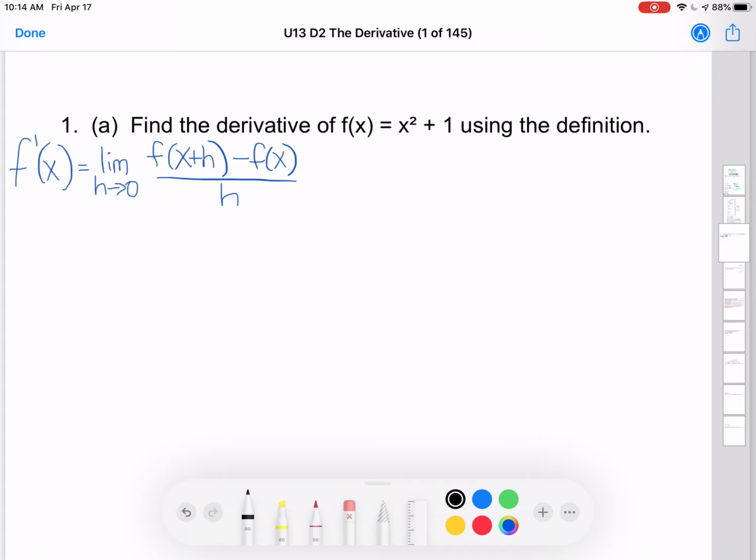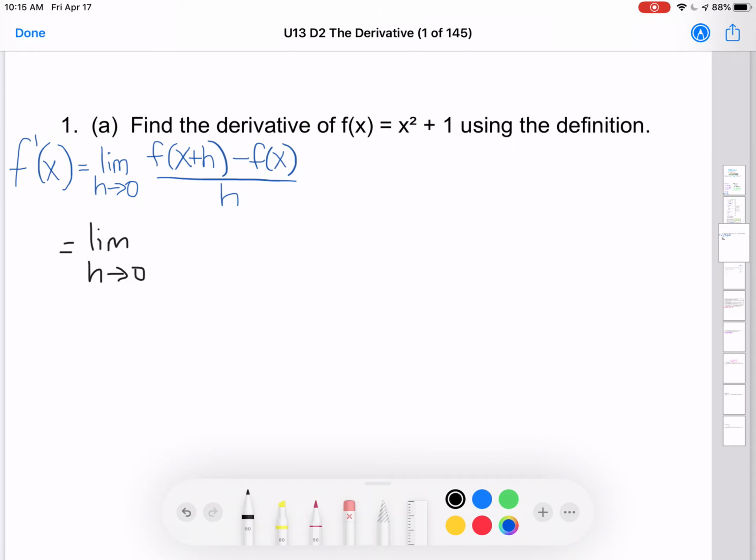quotient. And now remember from limits in the last unit, if I plug in my 0 up there, right, I am going to wind up with a constant over 0, right? So that's no good. So we need to simplify this somehow. Okay, so let's go ahead and do our derivative here. So I'm going to leave off, no, I probably should keep writing it. All right, it's our first one, we should do it right.